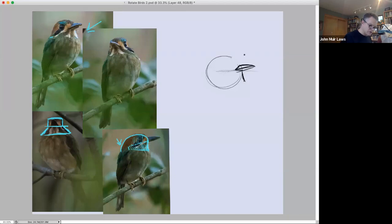No, the head is actually wrapping around this side here of the head. So I'm seeing a little bit of the head coming up here, and then it comes over, and then it is wrapping down. And I find it's very helpful also just to give myself a little bit of a line right in there, just to help me keep track of here is actually the middle of my head. So the beak is attaching not on the side sticking out like this, but the head wraps around here. And then I have that going on.